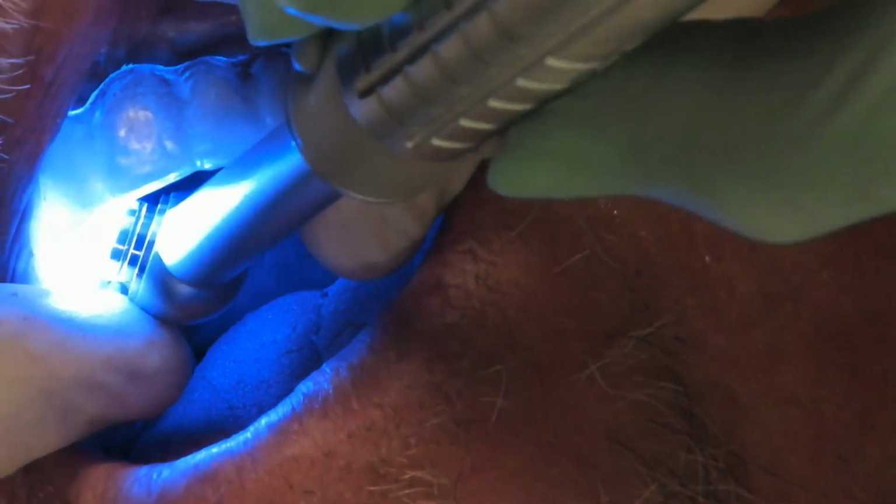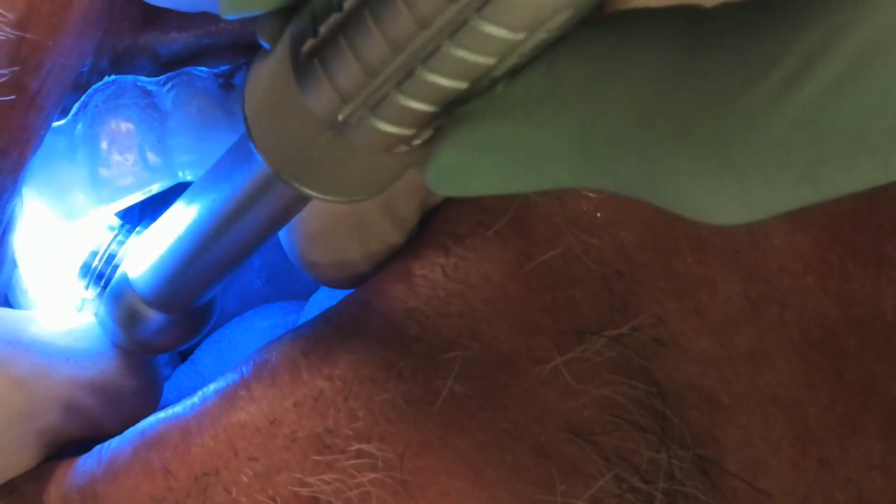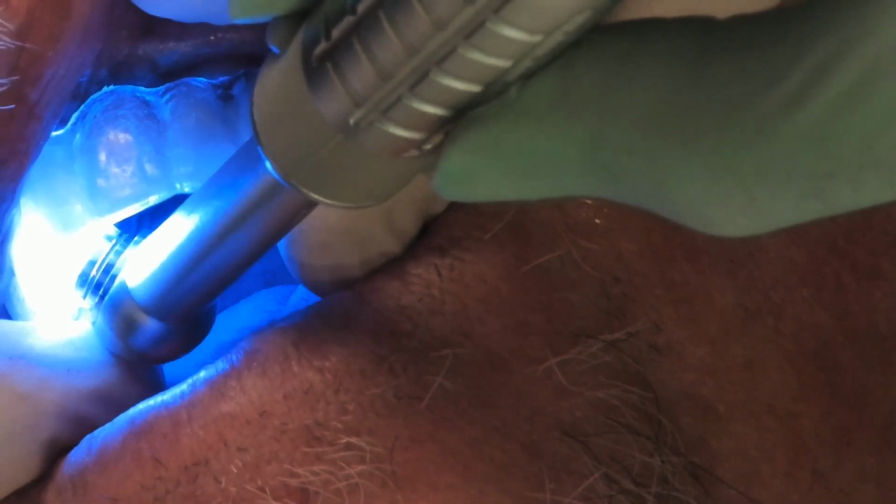All right. So now we've just put some regular composite, not flowable, into the sites. I'm just trying to index the head.